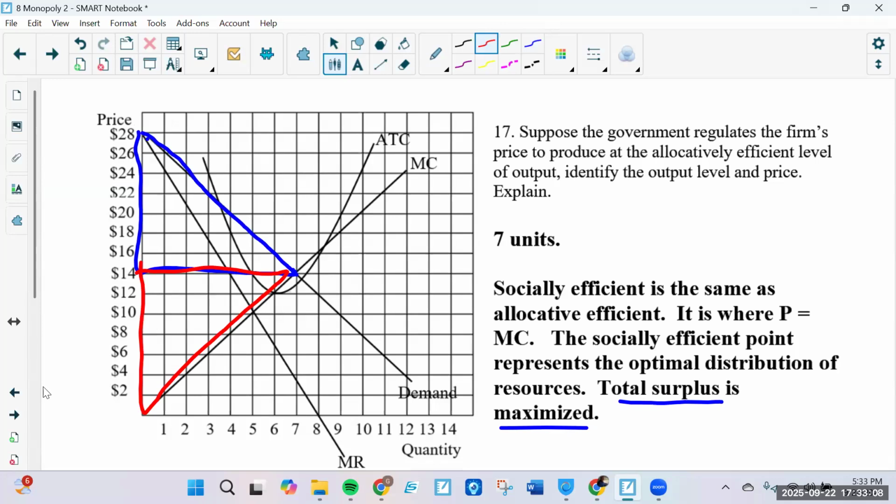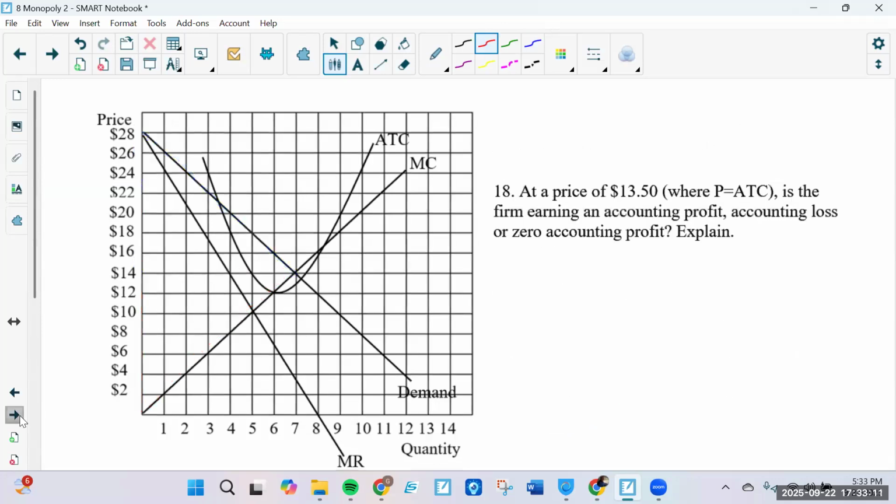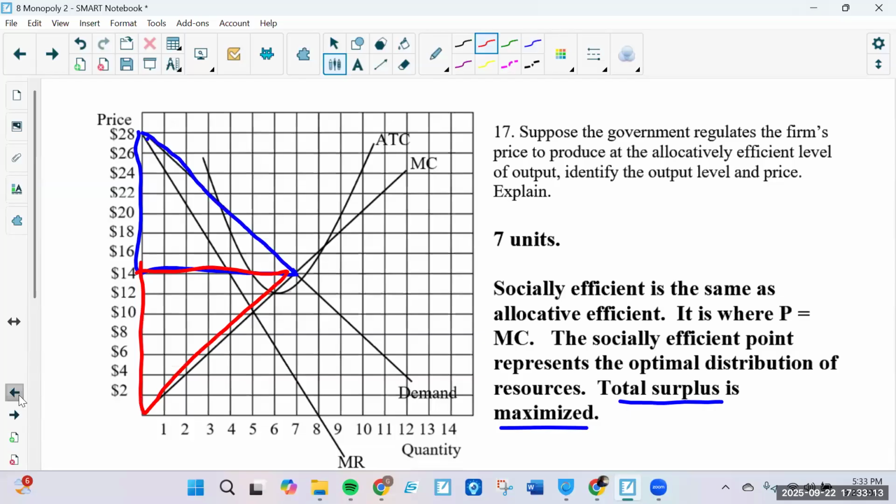And they could actually ask that question. I don't think I do. I think I said at the beginning that I could have asked you everything you could possibly do. They could ask you the change in consumer surplus or the change in producer surplus. So let me go ahead and backtrack and do that real quick. Before, the consumer surplus was everything above price. We were producing 5 units. Okay, this was the consumer surplus. And so when the government came in and regulated them, the change is this area right here.